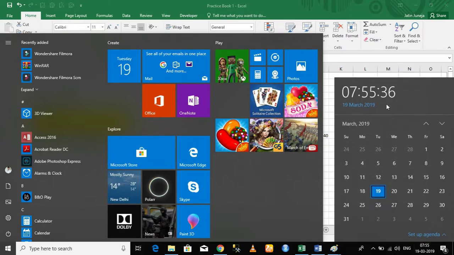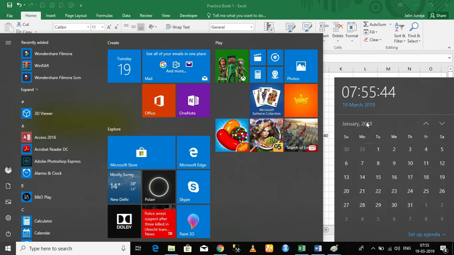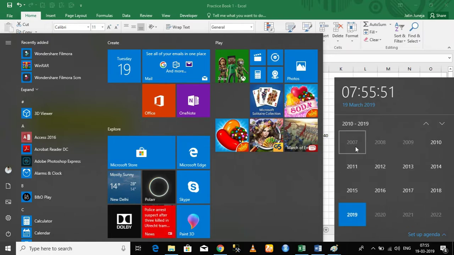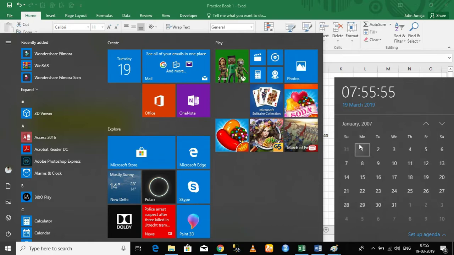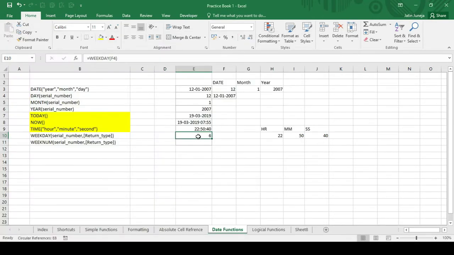Let me show you the same as well. See, so 1, 2, 3, 4, 5, 6. Actually, in general, the week starts from Sunday and ends on Saturday. So this is the general analogy behind the starting and ending of the weeks. So 1, 7, 8, 2, 9, 3, 10, 4, 11, 5, and 12, 6. That's why it was giving us 6 here, as you can see.